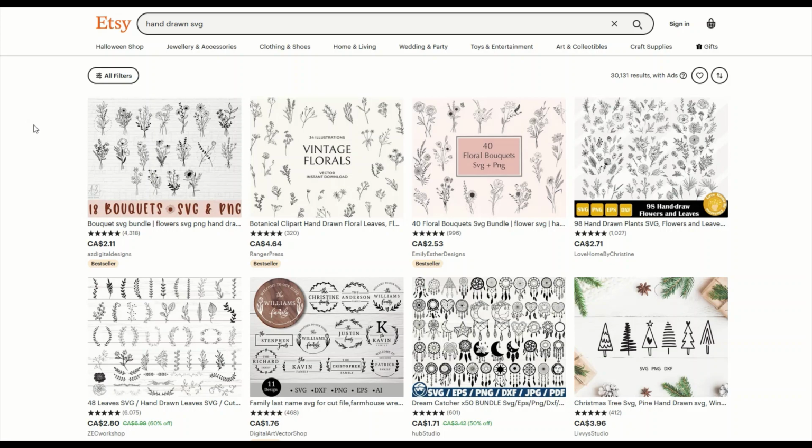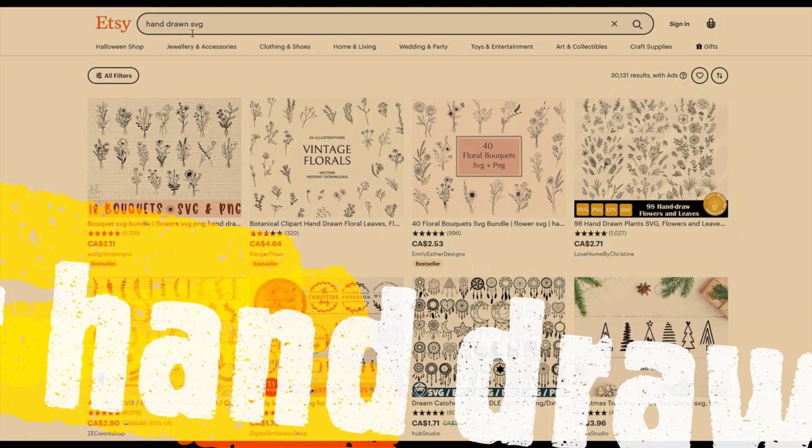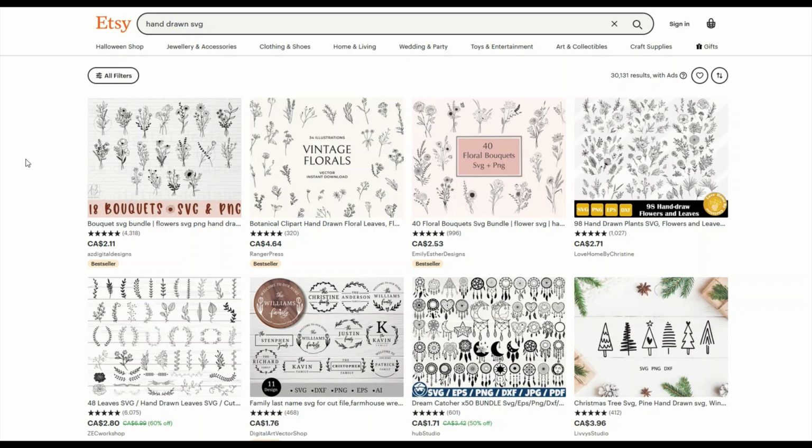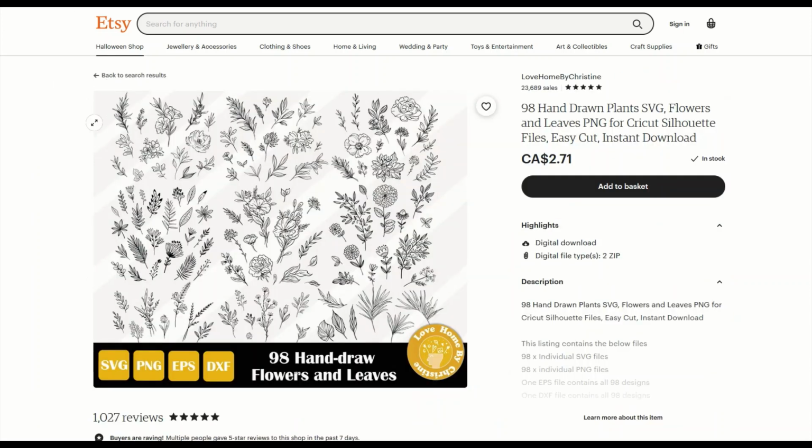The next digital product that I'm a big fan of, you can go into Etsy and type in hand-drawn SVG. So if you have an Apple Pencil or a touch screen, you can draw this stuff. You can also just draw it right in Photoshop or Affinity Photo or Inkscape, but it's just easier if you have an actual pencil. You can also draw it on a piece of paper, take a picture of it, and then just simply scan it in, and then you can modify it in Inkscape, that kind of thing.